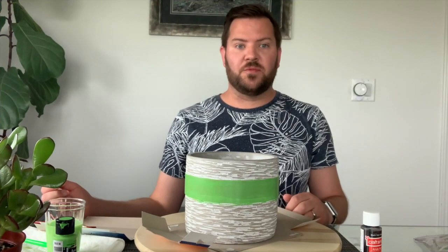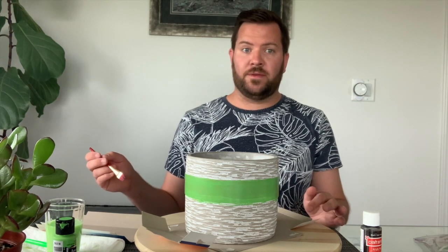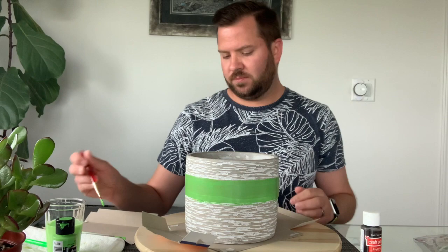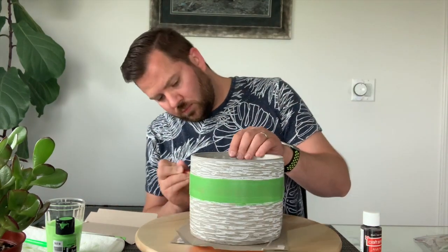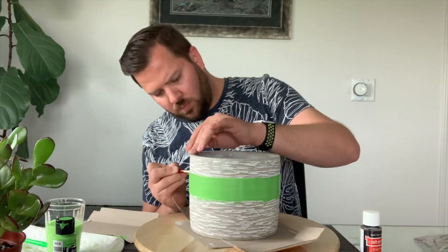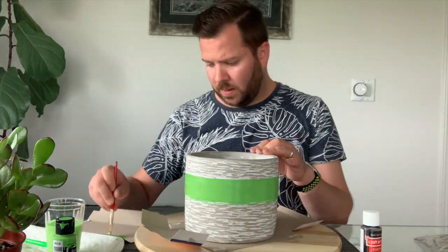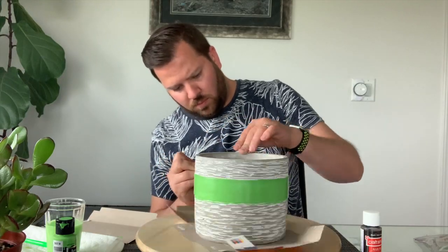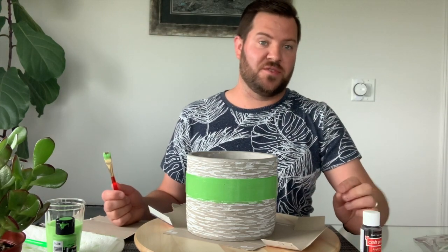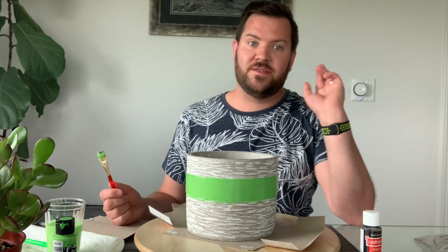So it's been 10 minutes, and we'll apply the last coat. Hopefully this will do the trick, and it will look good, and you won't be able to see any, or very little, at least, of the brass. Fingers crossed. Okay, so that's three coats. I can still see a little bit, so we're gonna let it dry again and we will put another coat on. Hopefully four coats will do the trick. Fingers crossed.